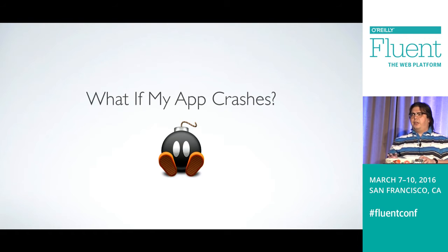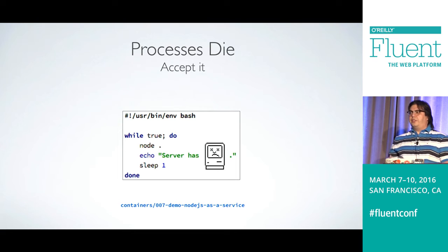But since we are starting to split our application and separating our concerns, it will become a little fragile. And it will become more likely that one or more of your application nodes might crash. And actually, it's not a matter of if. It's not if your application node will crash, because processes will die. It's a matter of when, and it's a matter of how frequent. And this simple script is actually pretty good enough. So when a process crashes, you can restart your process, and you can resume your life from where you left out.